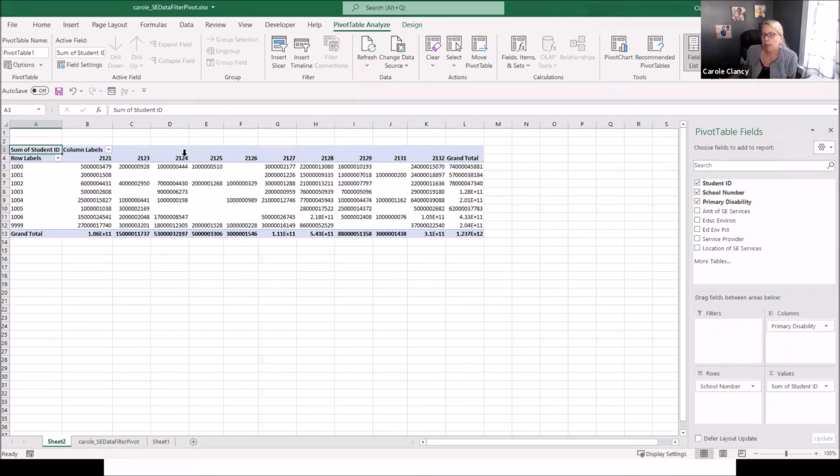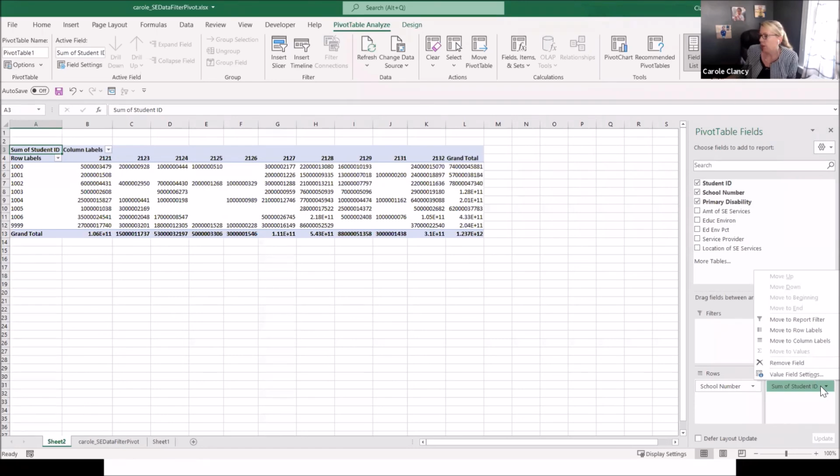And it has the disability categories across the top. And again, I would know what each one of these columns are because I would have the chart at my desk. But if you look inside of here, something is obviously totally wrong with these numbers. If you look over here in the bottom right corner, it says values, and it's telling you what it's doing to the values. So it says sum of student ID. So what it's doing is it's adding up all of the student ID numbers to give us a total. So we certainly don't want them added.